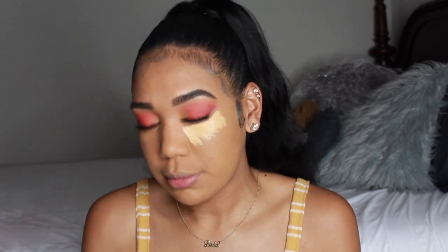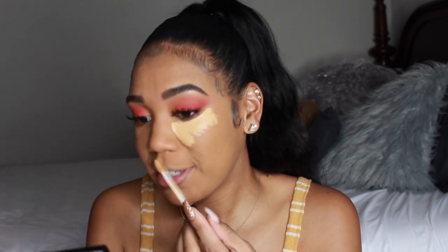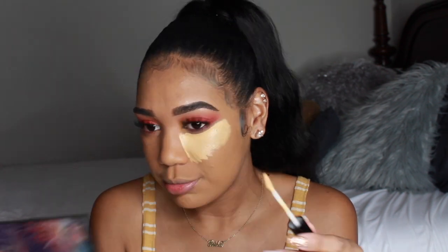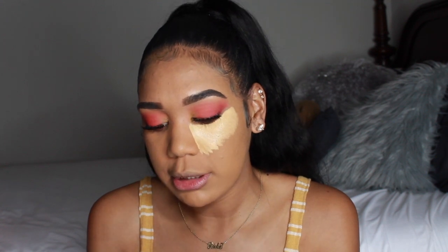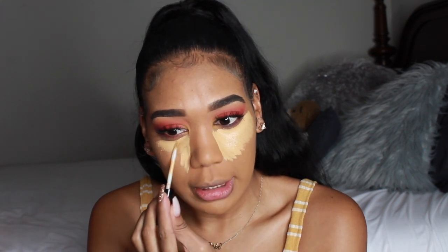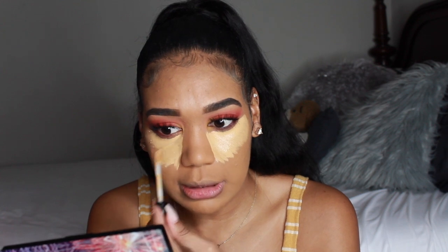The color looks good. It's a lot more yellow than my Tarte Shape Tape. My Tarte Shape Tape is a little bit more on the lighter side, but I like that this is so golden and yellow. I love that when it comes to my concealers.